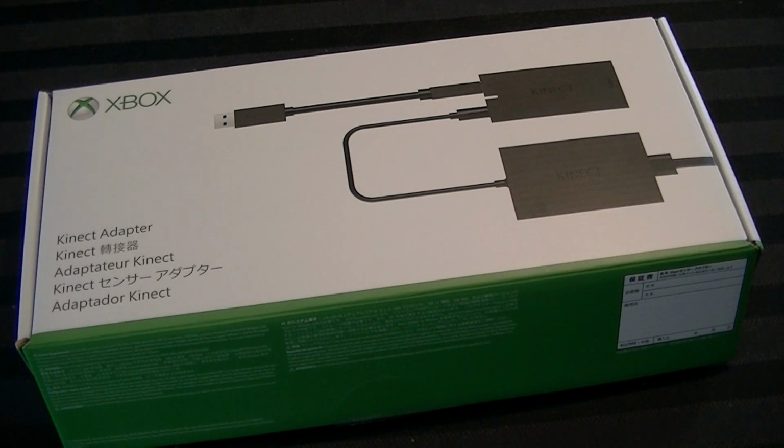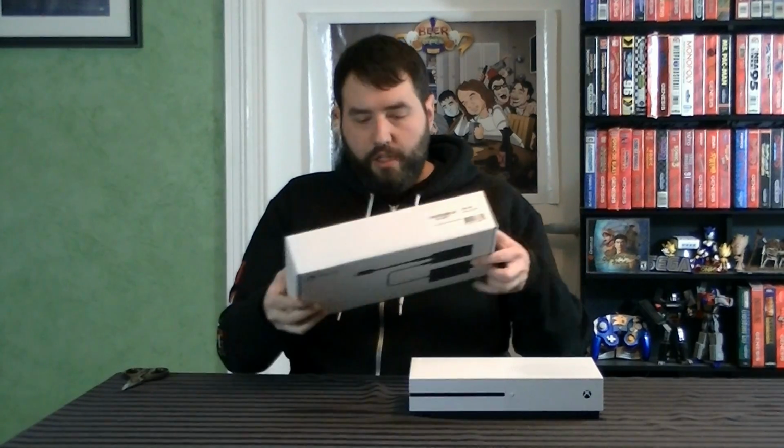But, yeah, this is the box for the Kinect adapter. High-grade quality box, especially for something that's completely free. So I'm going to open it up, but just to take a look at it, the way it basically works is you connect a power supply to it, and you have the thing you connect to the Kinect, and then you connect this through one of the USB ports. But yeah, let's go ahead and take a look at it.